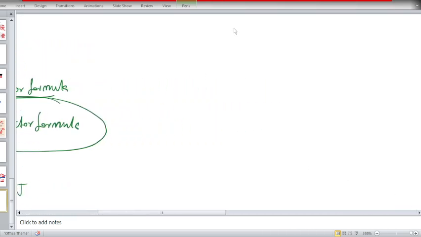So in the case of fusion, two lighter nuclei will combine to form a heavy nucleus. In the case of nuclear fusion, two lighter nuclei combine to form a heavy nucleus. Okay, so that is the interaction, just the opposite of that fission interaction. In this case, we have lighter nuclei which are combining to form that heavy nucleus.